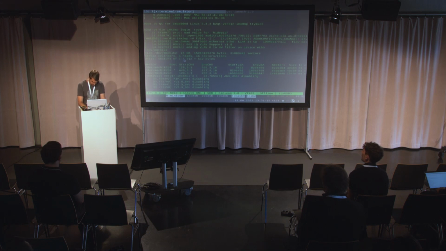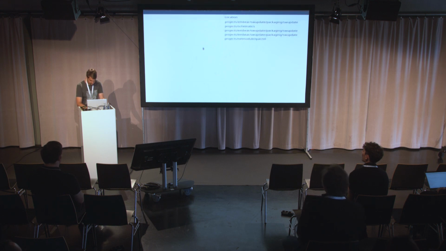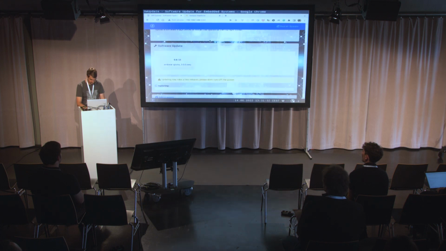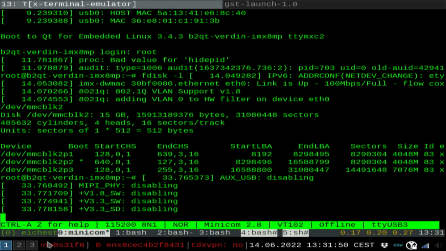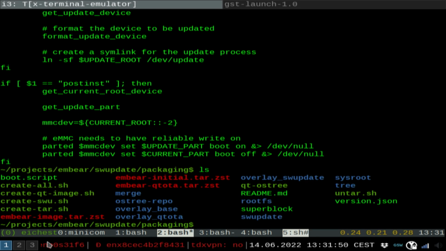So I have first to start the update because it takes a bit. I know it messed up my screen. Luckily, this should be the last time we will use that. So it's this one. So what I do now is I install the OSTree version, and I use for that again SW update. And while updating, I show you the differences.